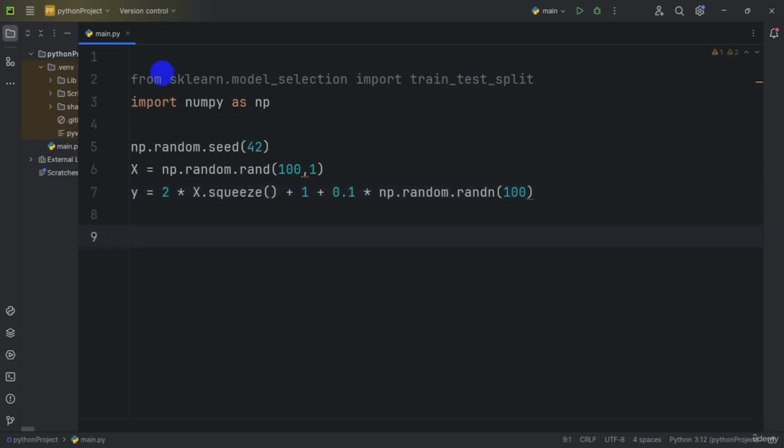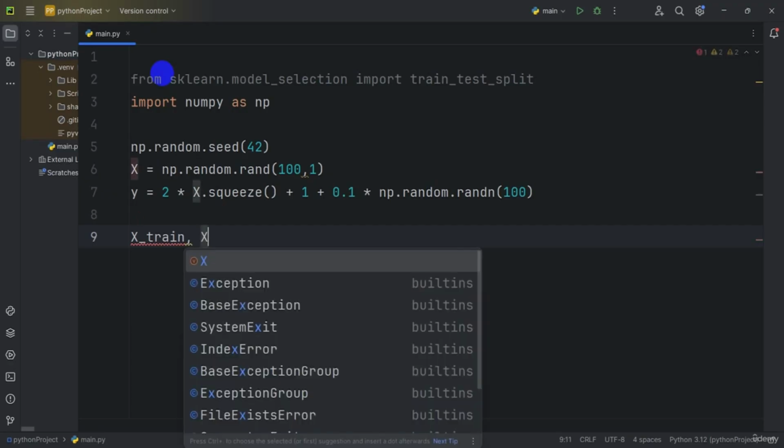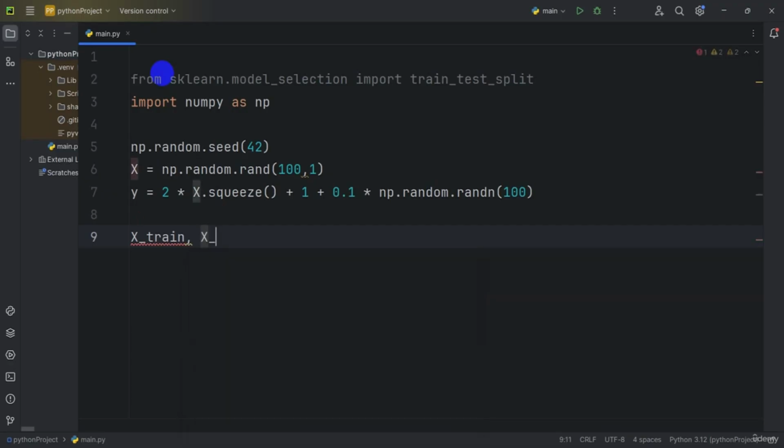where I'm going to perform the train test split. So now first of all, create x underscore train, the train data. Then I'm again creating x underscore test for the test data.